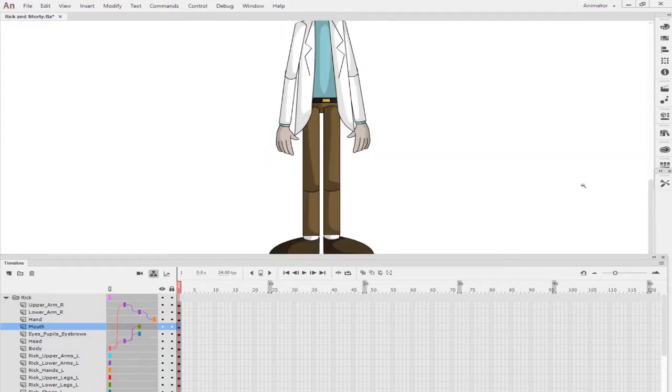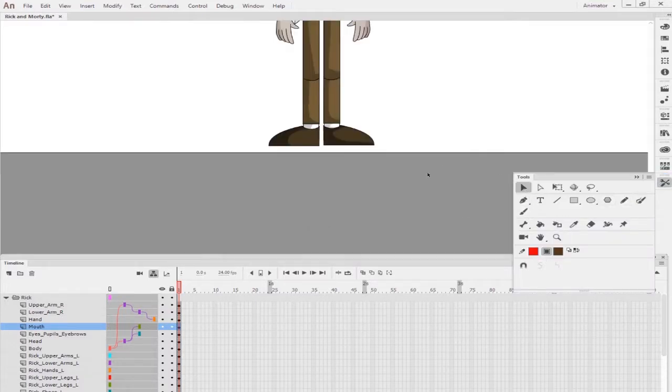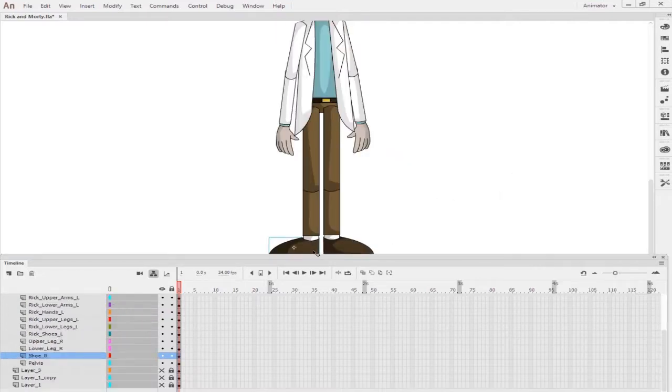We're just getting it in, man. This is by far the most boring part of the whole thing, but once you do it right, it's the most satisfying because you get to animate them.